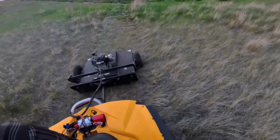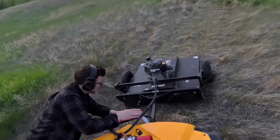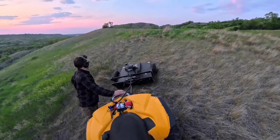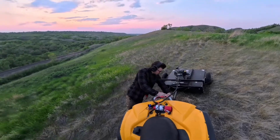A lot of this is my first time cutting these things. I have done swaths through here, even through my previous 44 trail mower, but this could easily be the first time I've ever cut that patch of grass. I could have picked something up, but for some reason it was smoking the belt. I didn't blow a belt, but here I'm kind of confused of what's going on.